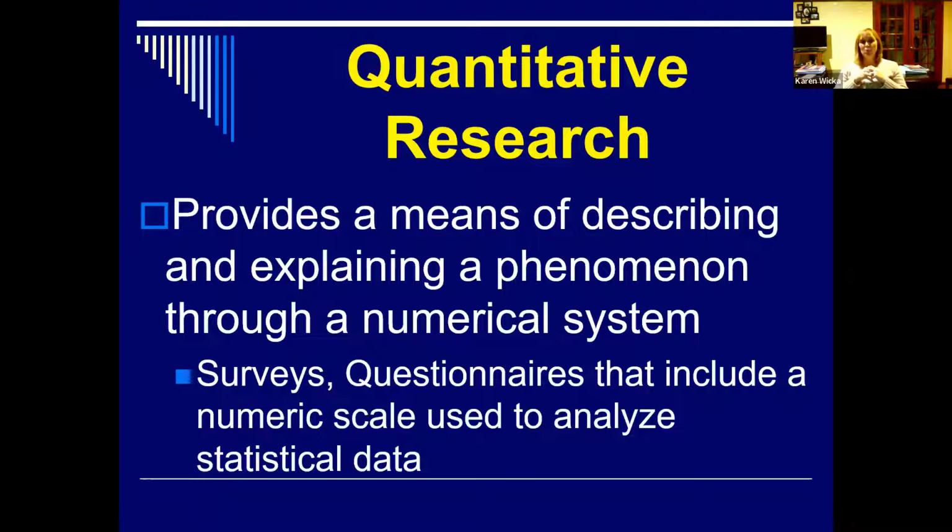So the first one is quantitative. You're trying to find out actual numerical measures of what people think about your questions. So you're going to do a survey with a scale, and you can quantitatively with numbers say 20% agreed with this and 30% did not agree with this. So you want to collect that quantitative information.